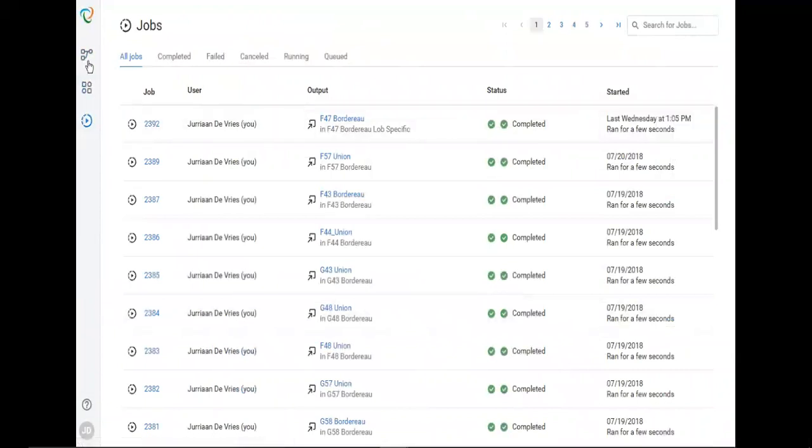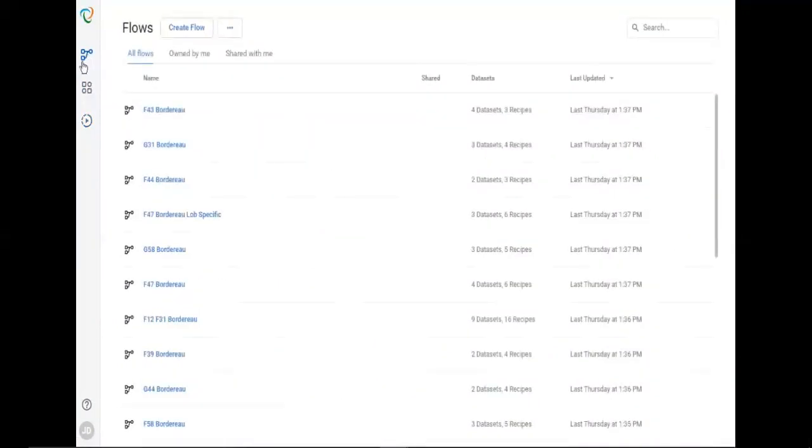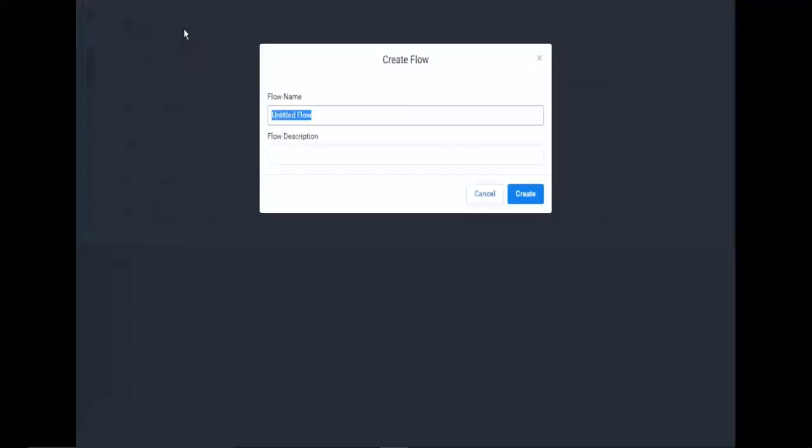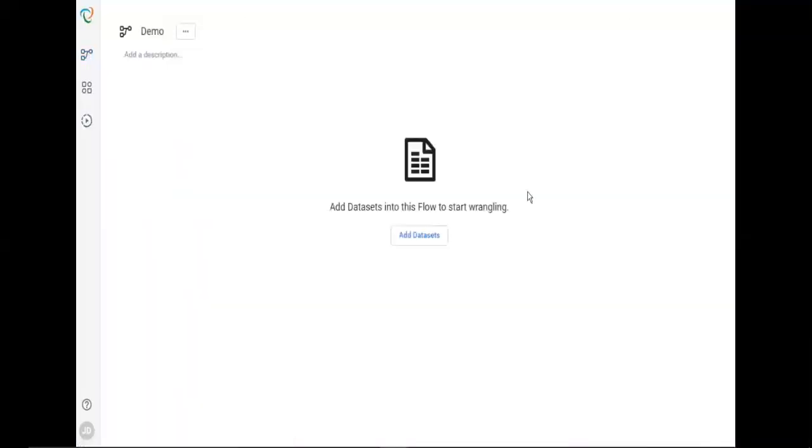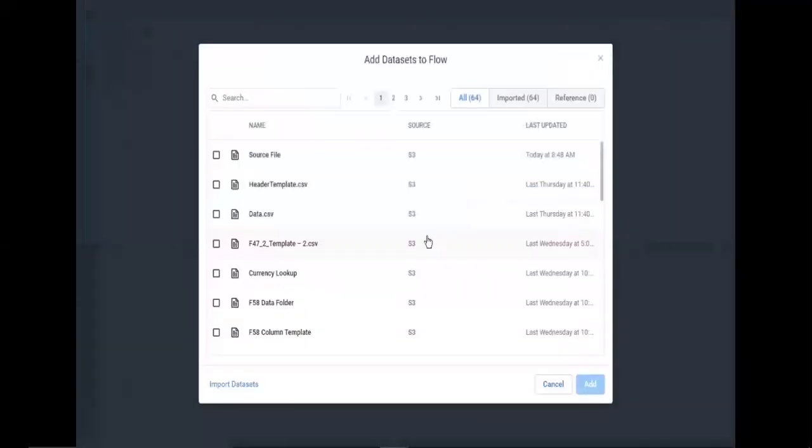So if we jump back now to the flows tab, what we're going to do is quickly create a flow. So a flow is going to be the meat in between the sandwich. Okay, so this is your basic landing page when you start a flow, and we're just going to quickly add a data set from our library.